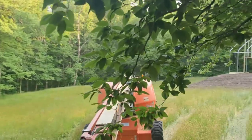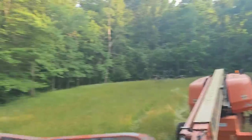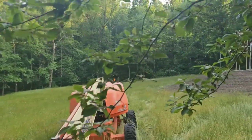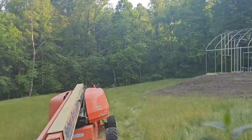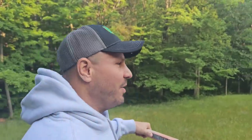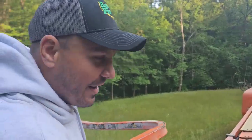Got to take this bad boy back. We don't want the crew knowing that I hijacked it, even though I did hijack it. They're definitely going to know. Look at the tire prints. Well, it's maybe so evident if somebody. Whoa. Careful, branches. Maybe if somebody knew how to drive around here, it wouldn't be so evident. Maybe if somebody would mow around here, you wouldn't see this 4 foot tall grass.